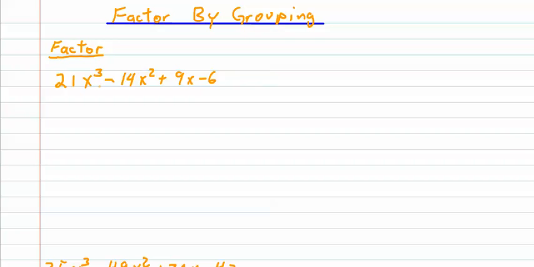Now, this works very well with polynomials with 4 terms, 5 terms, and even 6 terms. We'll only be looking at 4 terms, cubics, hence the 3 here, but it could work with other polynomials also. What we want to do is group our terms into 2 groups. And normally, almost always, in our class it will always be, we use the first 2 terms and the last 2 terms.